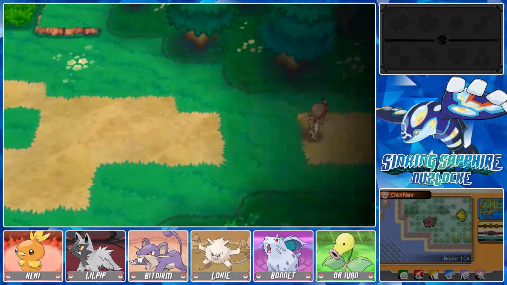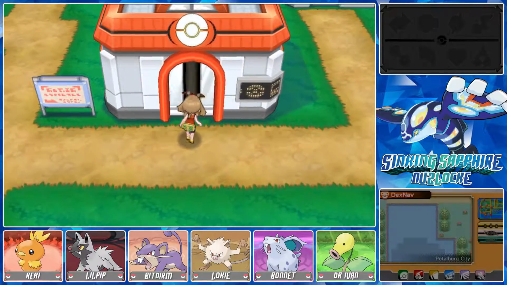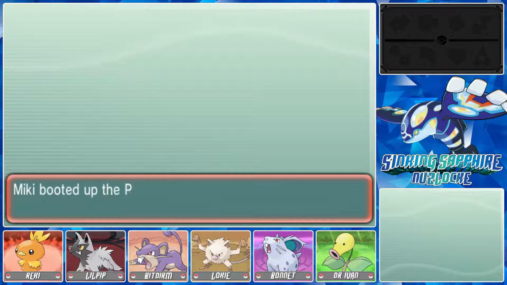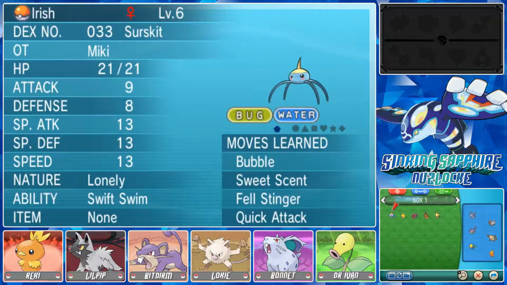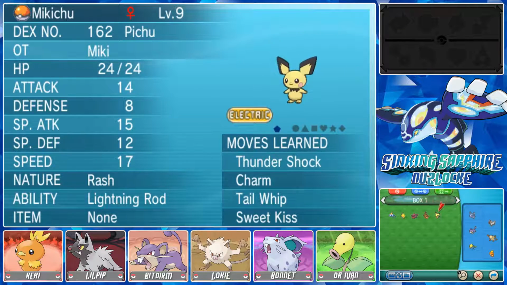Alright, you know what? We are going to change up the team before we go through Petalburg Forest. We're gonna pick the Pokemon that I think will be good against the gym. We may end up swapping them out, but we'll see. So we've got a Surskit, a Sawaddle, Venipede, Pumpkaboo, and a Pichu. Pichu's not gonna be any good.